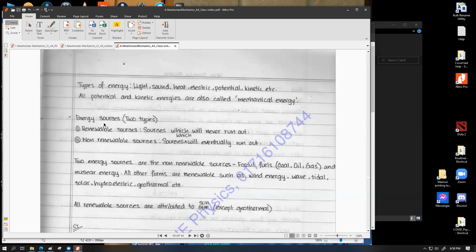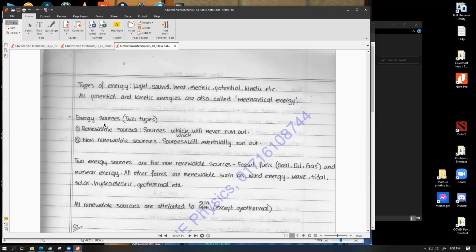It means that this energy resource will keep on giving us energy for the foreseeable future, or at least for a significantly long duration of time, which we can consider to be the entire upcoming foreseeable future. For example, the sun. The sun has passed through about 1/3 of its useful life. It still has 2/3 of its useful life left, which is, I think, a couple of 100 billion years. So for our reasoning, a couple of 100 billion years of useful sun's energy made available to Earth can be considered a renewable source because it's not going to be finished. It's free energy. It is always available to us.